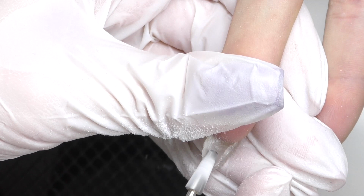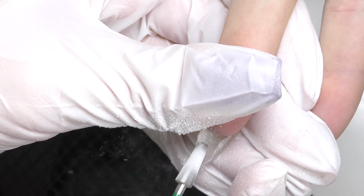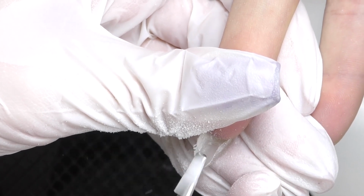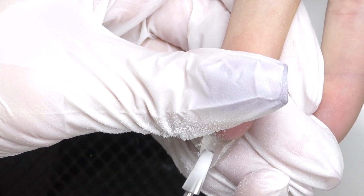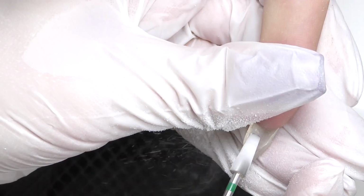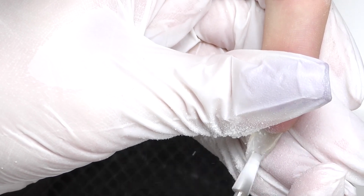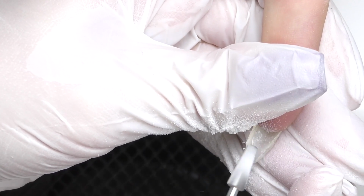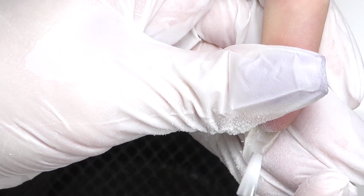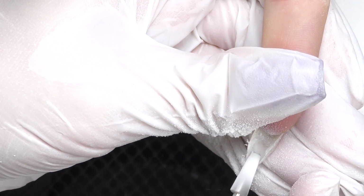When doing it, it is very important to hold the finger with your other hand. As you can see, the client's finger and the nail is like laying on my fingers. So this is how you can control that you will not overheat it and that you're filing and giving pressure in the right spot. When the nails are curving downwards, they usually curve mostly at the very tip on the free edge, and this is where you need to file off the product to turn these nails into straight looking nails.